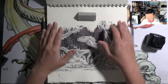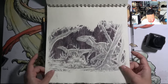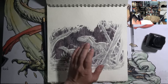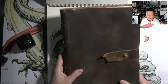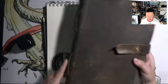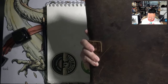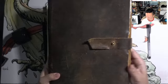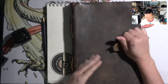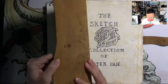Now, things like natural handmade papers could shift and change color and tone a little bit over time. For example, this particular sketchbook over here is leather bound. This one I got at a, where was it? I think it was a Renaissance fair, honestly. Actually, no, I'm sorry. This was at some kind of craft store. To be honest, I don't even know where I got it from, and I don't know who made it because there's no actual branding on it. This is just regular leather.